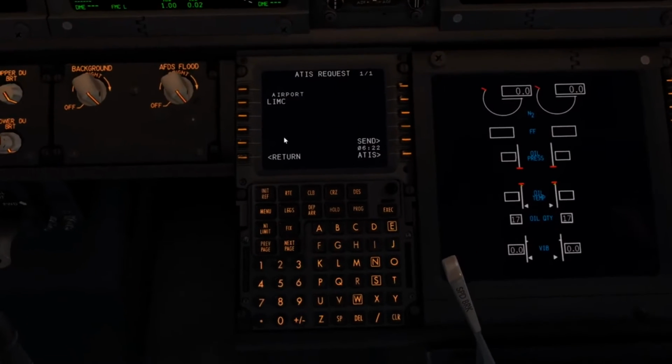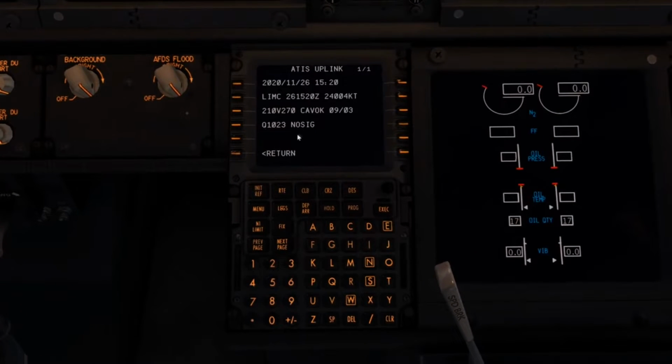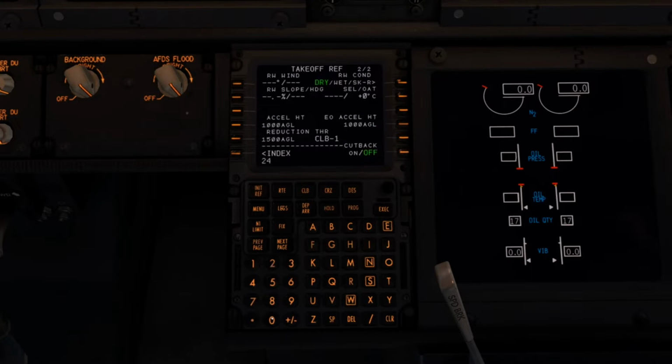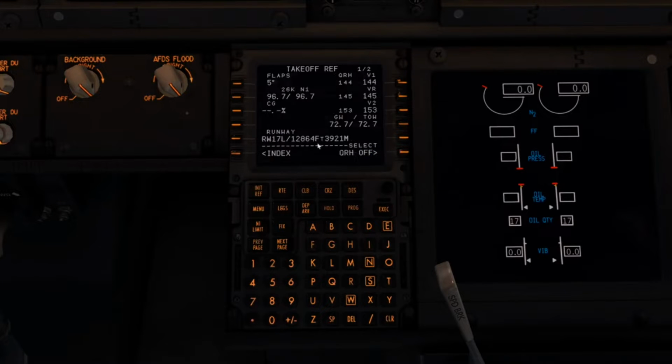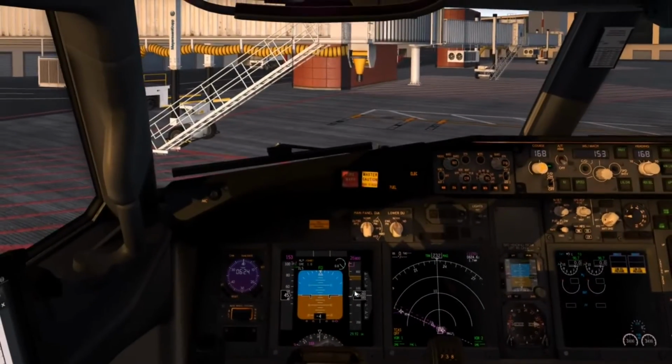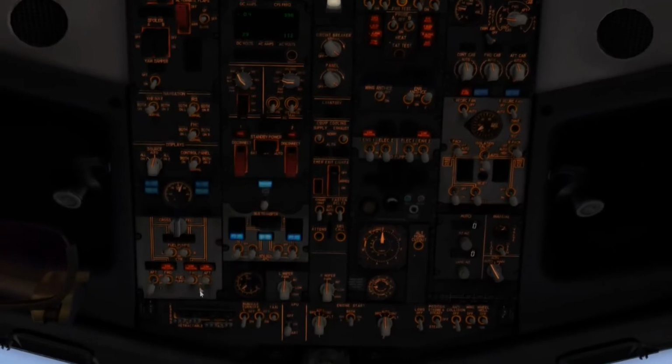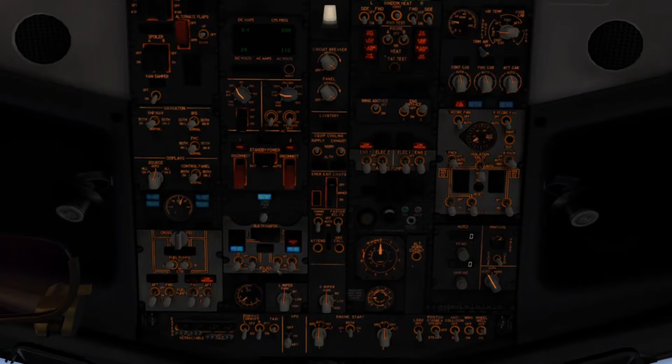We'll get our QNHs and then we'll blast out with them. So QNH is 1023, 240 at 04 knots. Okay, we'll go back and verify our takeoff speeds, which are all good. Everything's fine there. And we're going for 310. Which is also set. We're going to get our pumps on, switch over the buses, go to the APU gen, we turn our probes off as we'll be going any minute now.